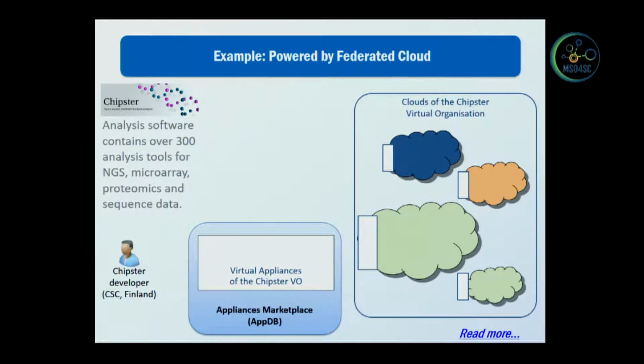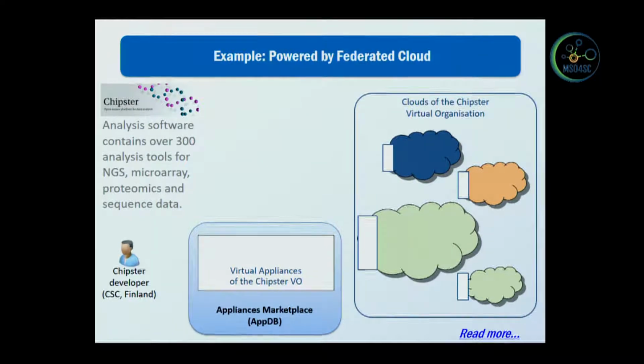shown on this diagram. And as part of this cloud offering, we have a so-called virtual appliances marketplace. That's a central catalog where a community, after they set up their own virtual organization, will have a space. And in this space, they can create a registry of those software tools that they want to share with their communities and with their users.